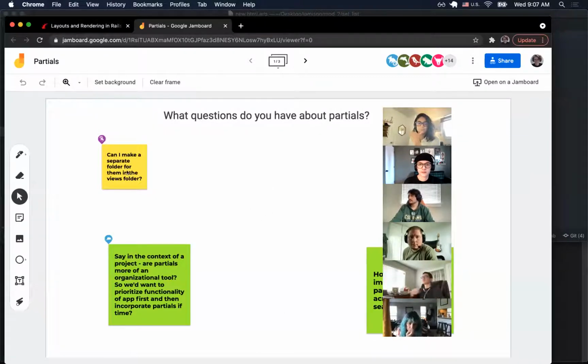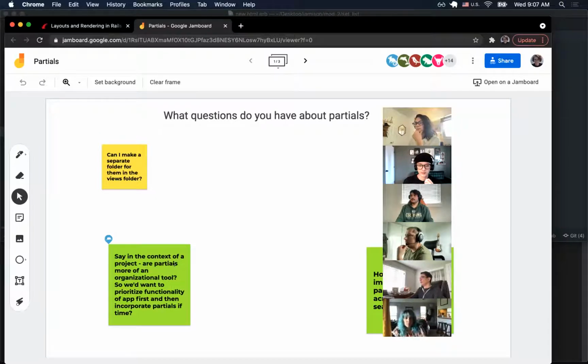Hopefully we'll have another example on the recording to look at with a separate folder in the views. How would one implement a form partial that is used across the site, like a search bar? I would consider this related to this other question. Maybe we have a search bar that is going to be used in an artist edit form, and also, for the sake of the example, something in songs. We could put that search bar partial in the shared directory and then call that wherever we need it in any category or any directory of the views.